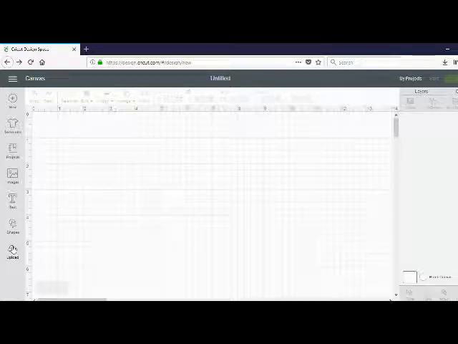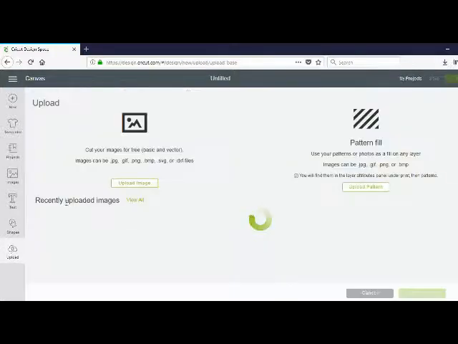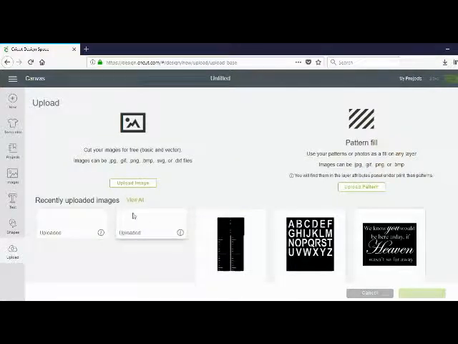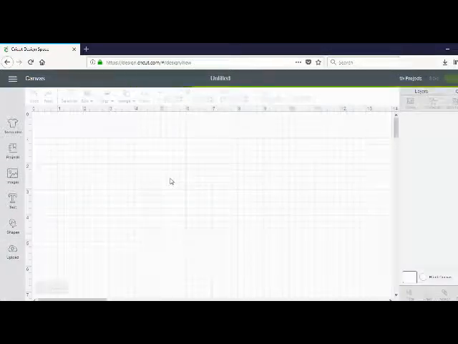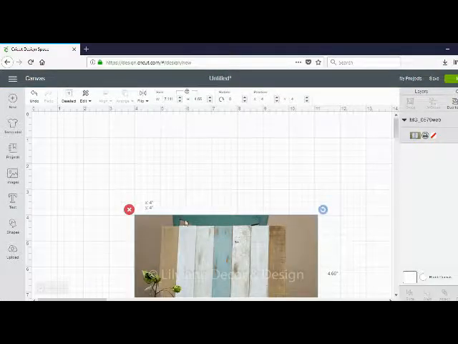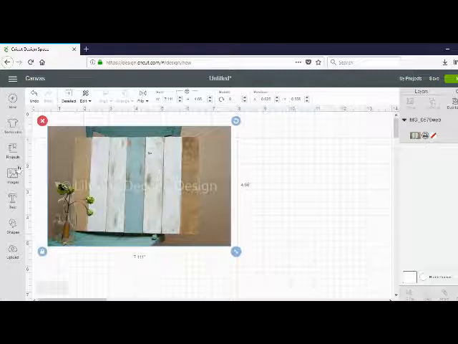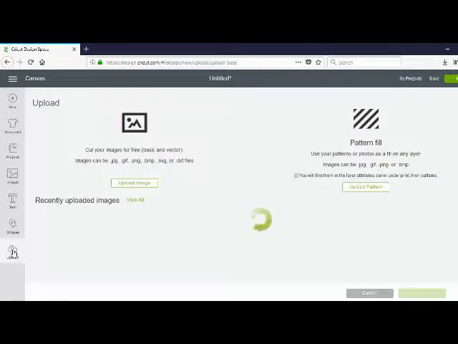So I'm going to show you how to make them in Cricut Design Space, in Silhouette Studio, and also in Adobe Illustrator, which is my favorite. So in Cricut, we're going to start by uploading our photograph. Here I've got a photograph of a sign that I've made. I'm going to bring that in. The purpose of doing this is that I can apply multiple designs to the same board without actually having to make the sign. So it's a nice way to showcase new designs with a little less work.